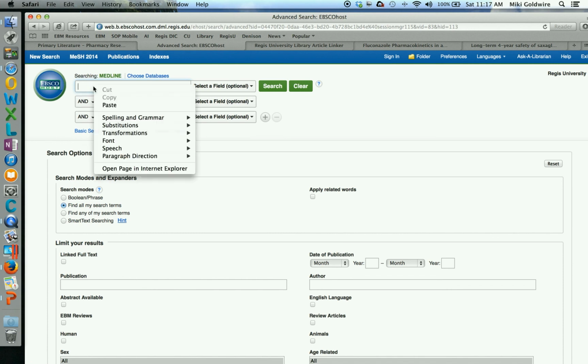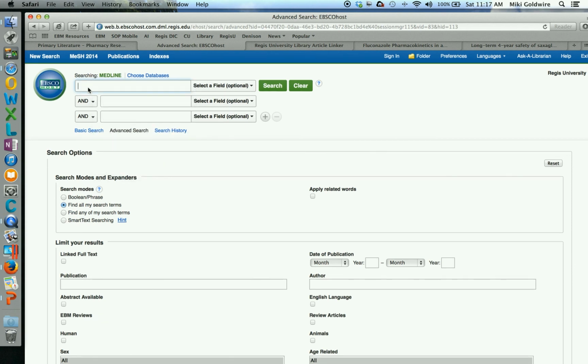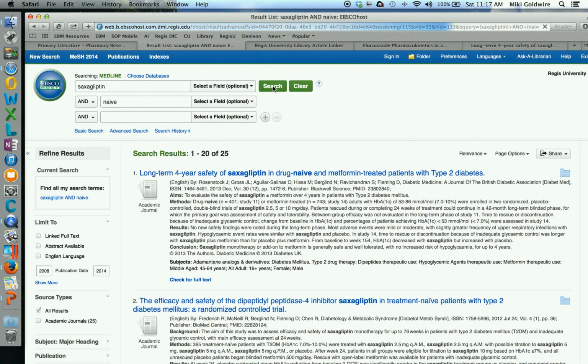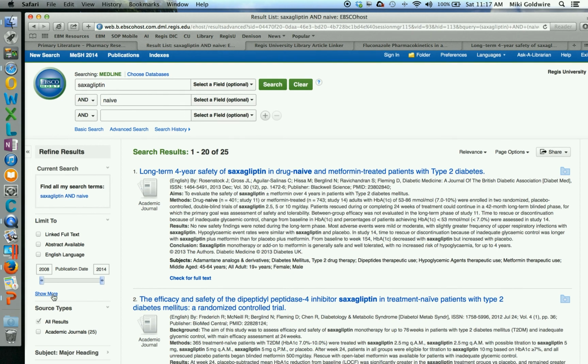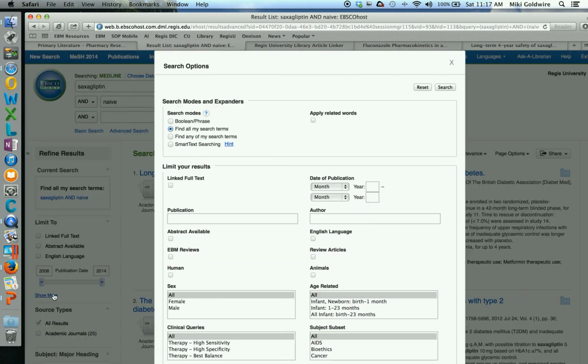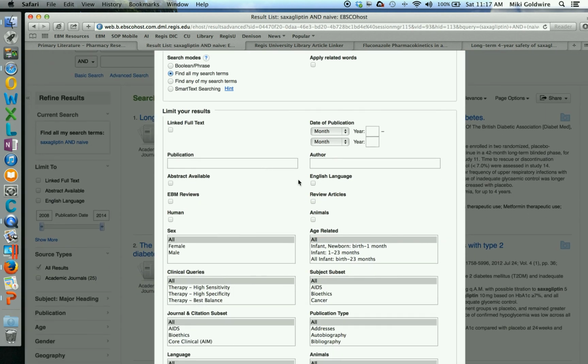So again, with my search saxagliptin and naive, I can limit my search to English language, which I recommend you do in all articles, and also humans.